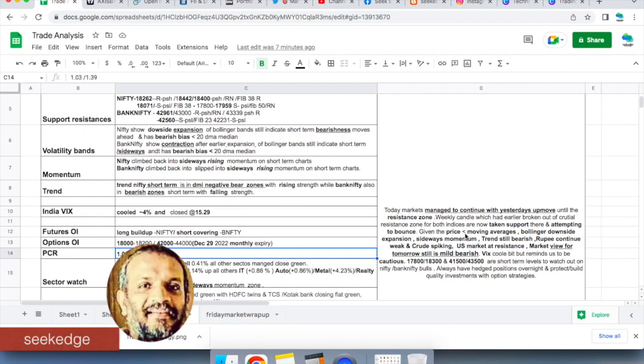The market is very volatile. Most of the day today also we had a V-shaped recovery. On a weekly basis the VIX is up 15%. That's kind of where it moves when the VIX is at a very low range and tries to climb up. So be cautious, hedge your positions, and protect your long-term investments using option strategies or gold, which is doing well right now. So that's my view. My bearishness continues as per what the charts and indicators are telling me.